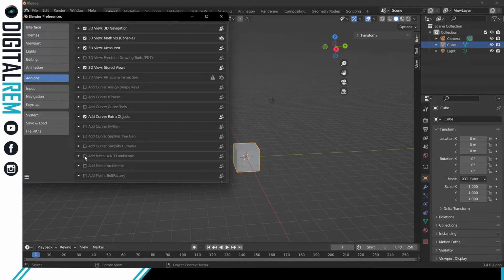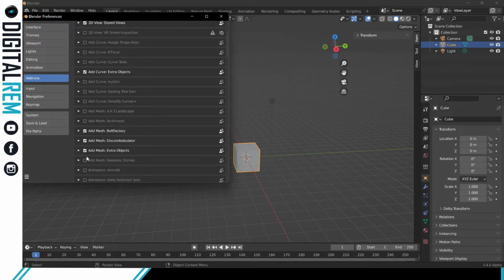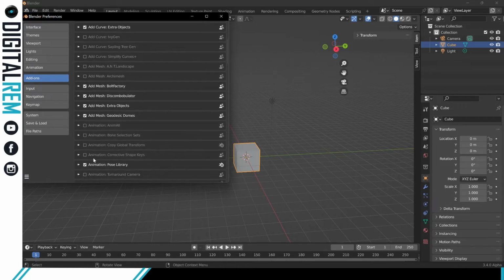So essentially I'm going to just go down the list, and again, if you click or do the drop down menu and click and hold, it'll tell you exactly what these do. So I'm going to try my best to just remember everything these do at the same time. Like bolt factory is where you can add different types of nuts and bolts when you are creating models. So instead of just the typical mesh, it'll also have bolts that you can add.